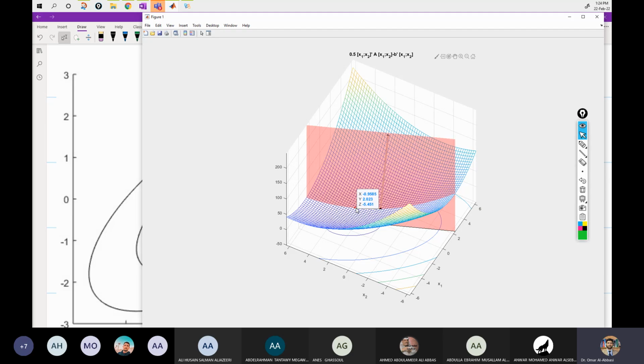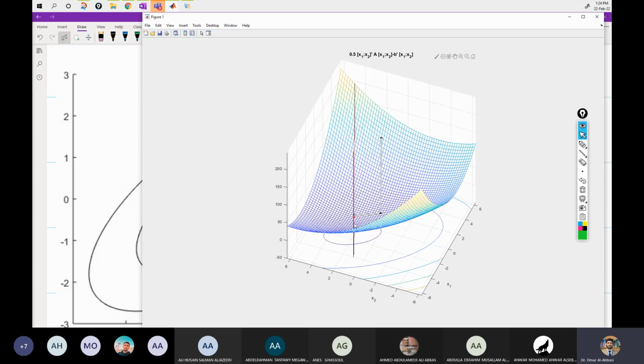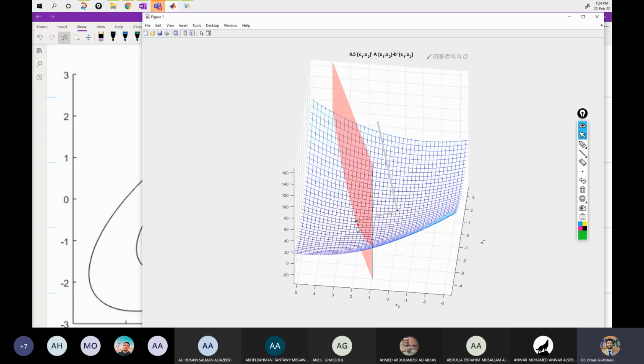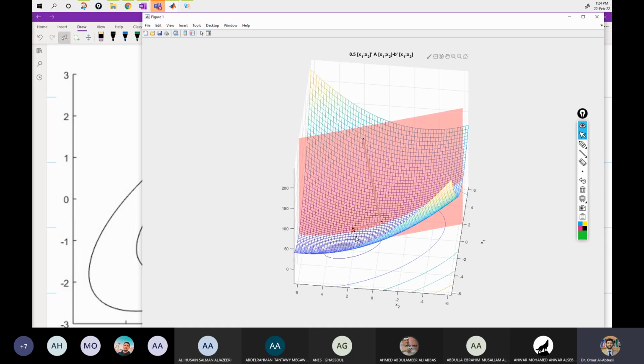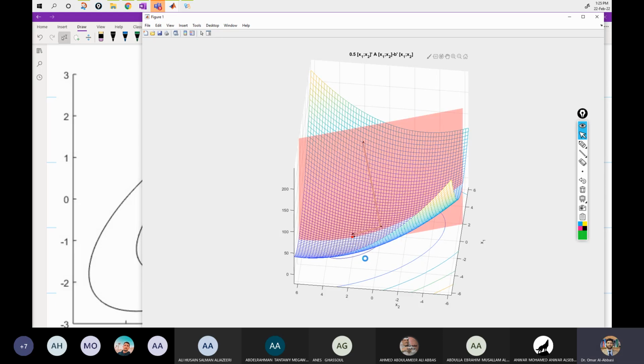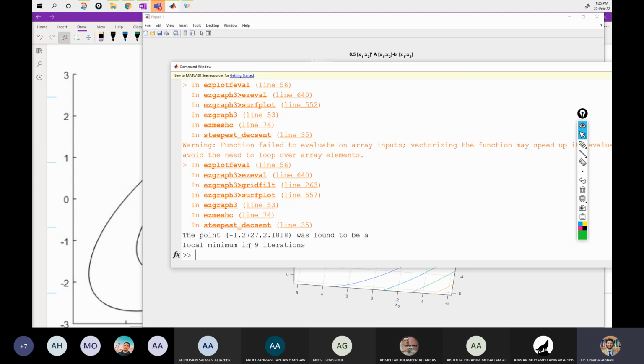I will calculate the residual. Is the residual small? It's not small yet. Let's do one more iteration. You will see that it is again perpendicular to the contour line. And I will go at a certain step size, which is that alpha. Is the residual small? It is not small yet. Okay, I will do that operation again, and again, and again, until I hit the final solution. The final solution is around that point, and it says that it took us 9 iterations in order to find the solution.